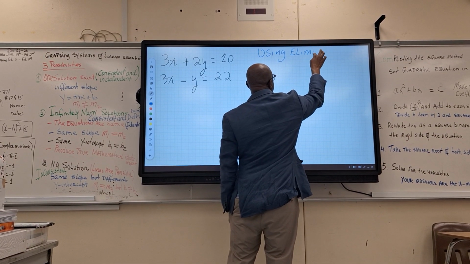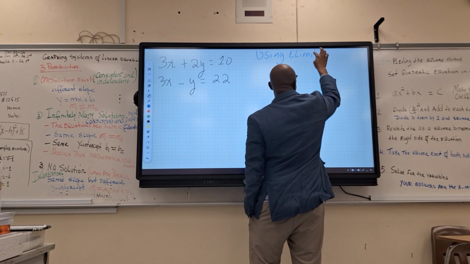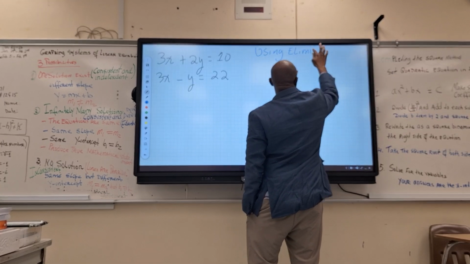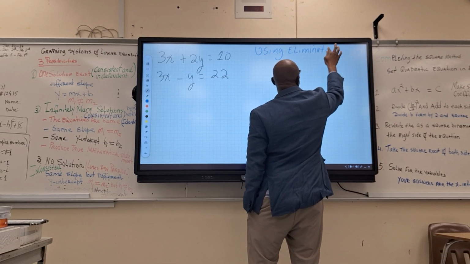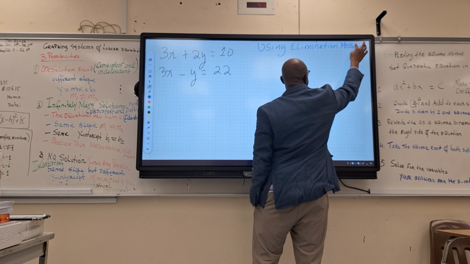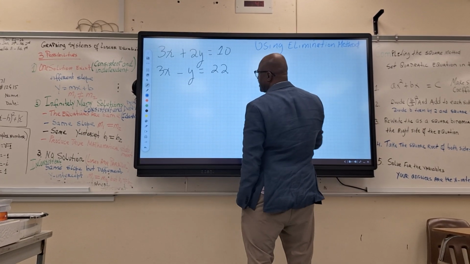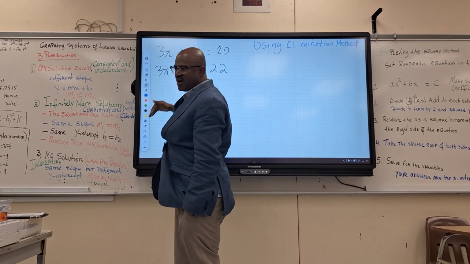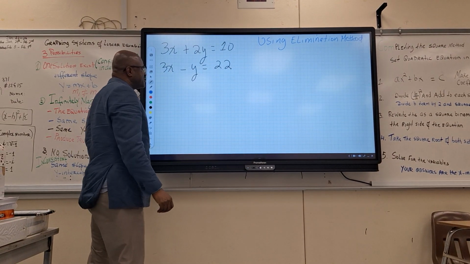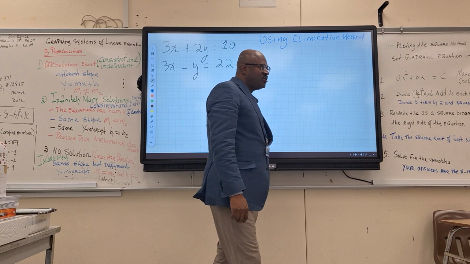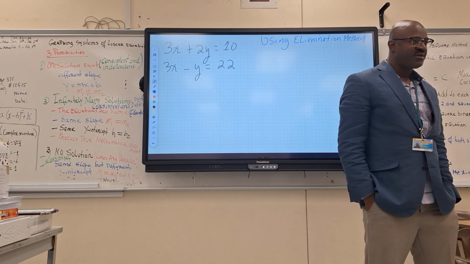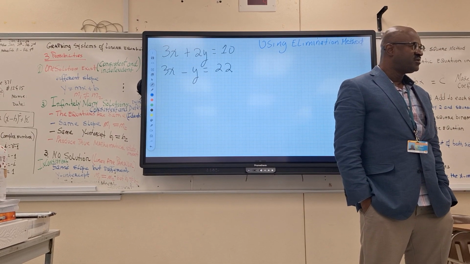Remember, elimination of equation must be elimination. Make sure both equations are in standard form. X is on the X, Y is on the Y, and C is in the C: A, B, C. So it's aligned. So there's no best possible way. Sometimes the variables cancel each other out. That's the first thing you need to look for, right?